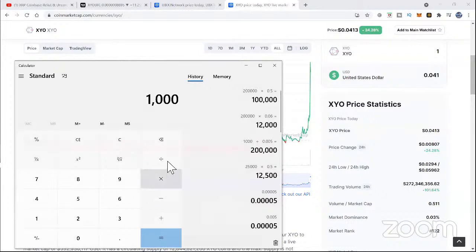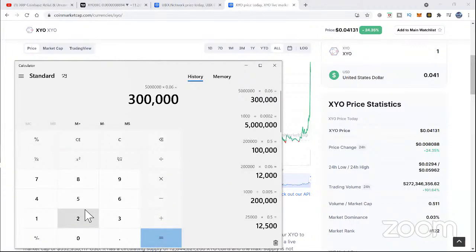So $1,000 divided into 0.0002 equals 5 million shares, guys. So 5 million shares times 0.06, where it hit today, you would have already been at $300,000 with your $1,000 investment. All right, so your $1,000 investment would already be $300,000. That is insane when you really think about that.